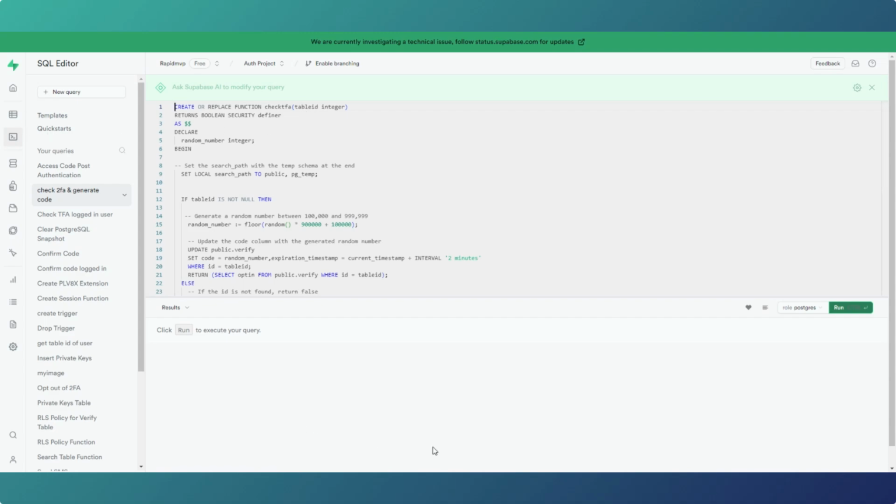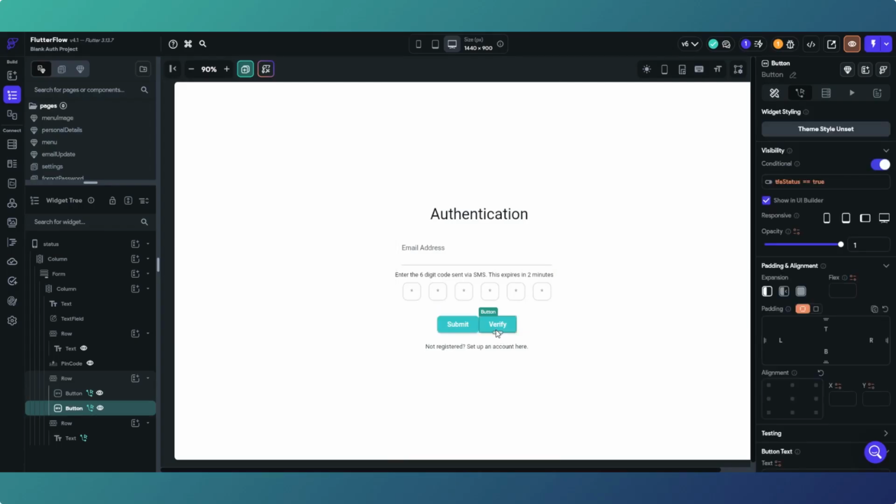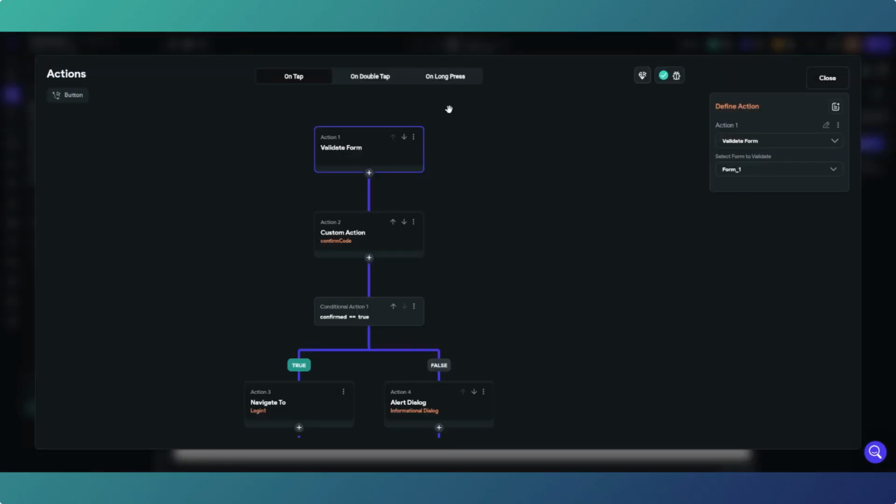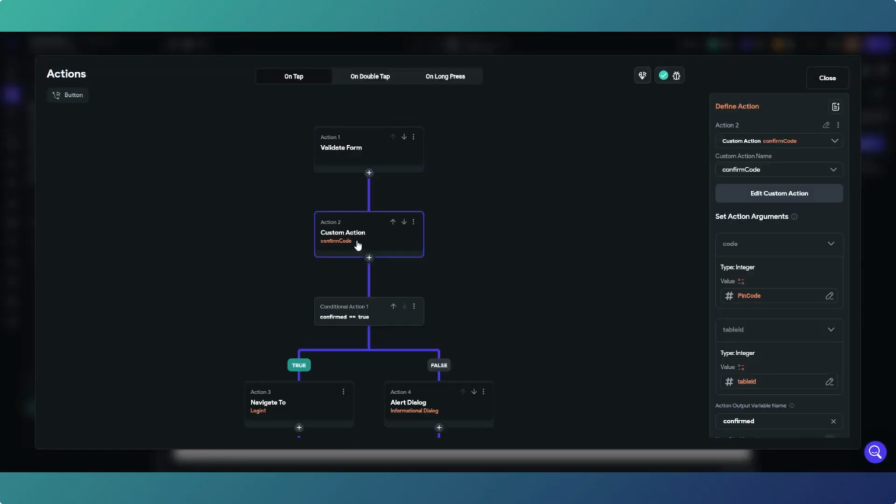And then when you click the verify button, essentially you put in the code, confirm code. We're just calling another custom action, calling the confirm code function in Supabase, which we'll come to in a second.